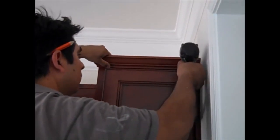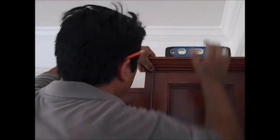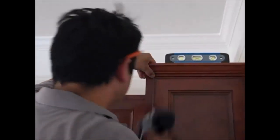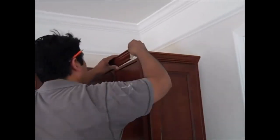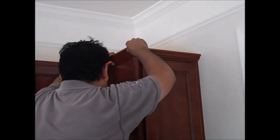Here he's on that utility cabinet. Again, he's just attaching that face mount. I asked him to put the torpedo level up there just for people that can't eyeball it. And that's how you would do it. You just use your torpedo level and put it at the top of that crown, and you can ensure that you're nice and straight. It's really unnecessary if you do this a lot because you can eyeball it.